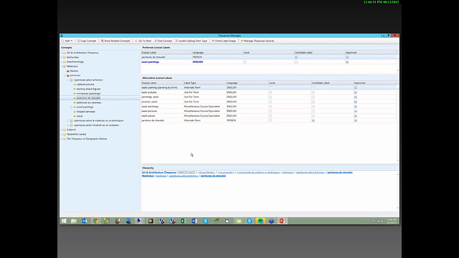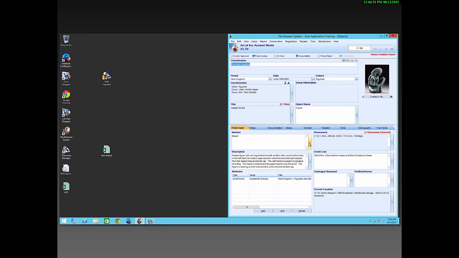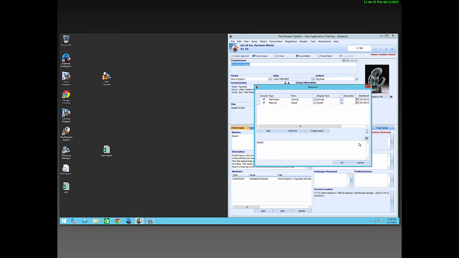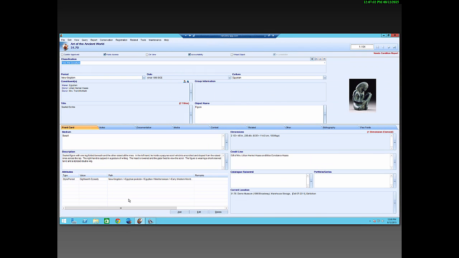Now, someone asked a question about the medium field because, Jeri, you used that as an example, and it's interesting that that elicited a question because right before the webinar, Jeri and I were discussing the medium field. Do you want to show TMS for a second? Right, yes. The object record. So you can see that there's a medium field there, and then there's also the attributes down below. And as in many places, you can do things in more than one way in TMS depending on the result that you want to get, how you want to leverage that information, what your desired workflow would be.